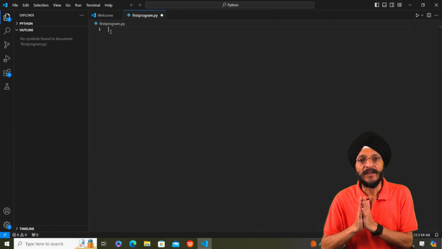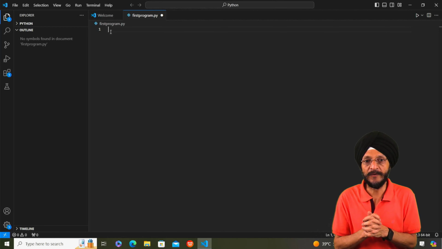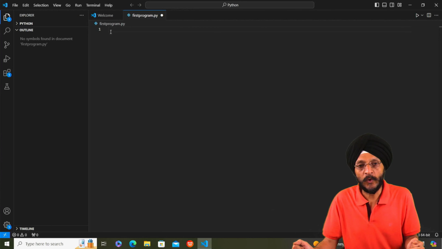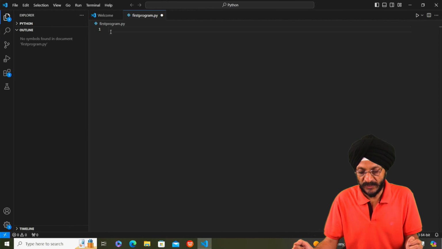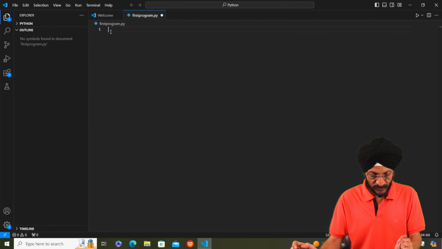Let us see how the not in operator works in practical. We are here using Visual Studio Code, which is one of the code editors used in Python. Here we will be learning about the not in operator.